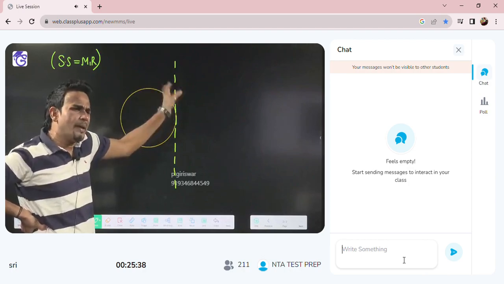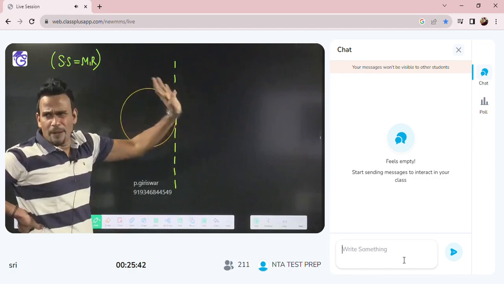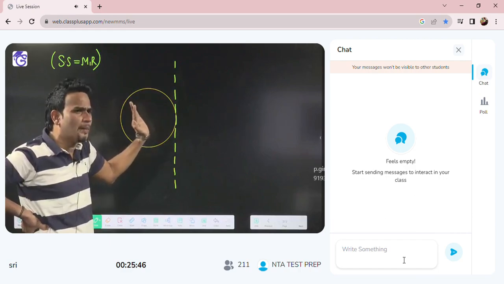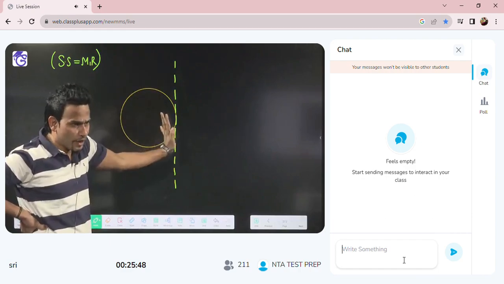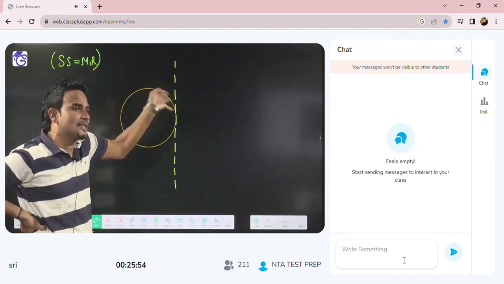Better you can remember that for a solid sphere it will come as 7/5 MR square. But even if you forget, see the process of how to calculate moment of inertia about the tangent of a solid sphere. Pay attention. Here you will get more clarity on the parallel axis theorem.